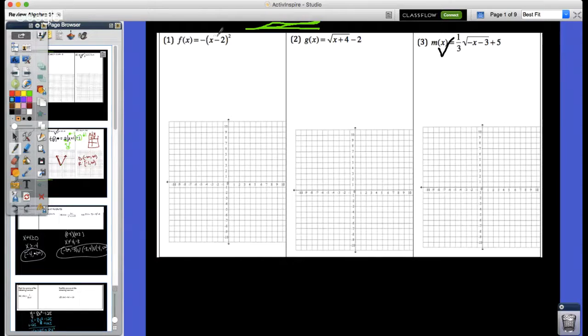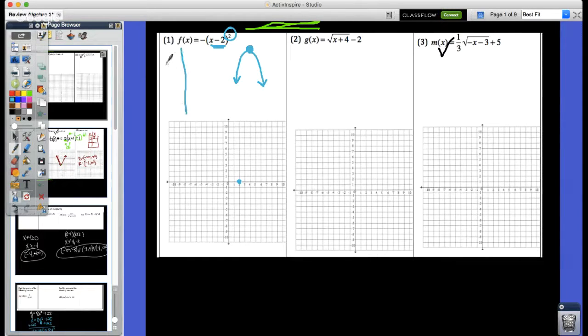With no number in the front, we know that the negative is going to push this down. And because it's squared, this is actually going to be a downward parabola that normally would start at 0, but because of the x minus 2 would be pushed to the right 2. So this is like the top of the actual parabola that we found.